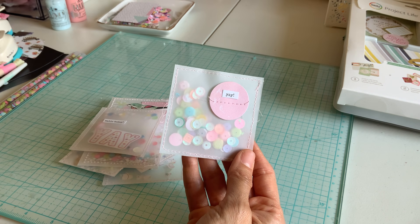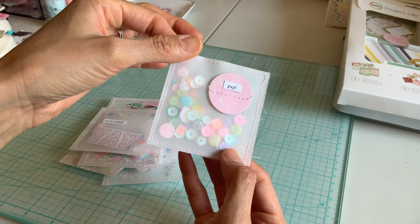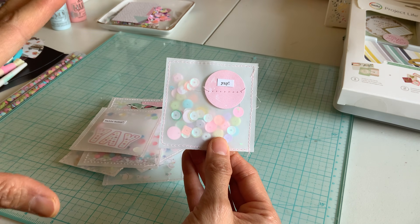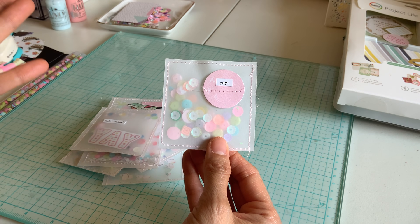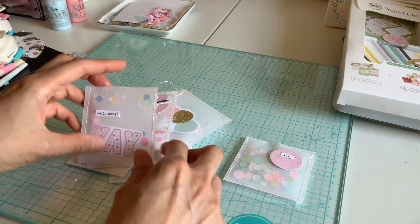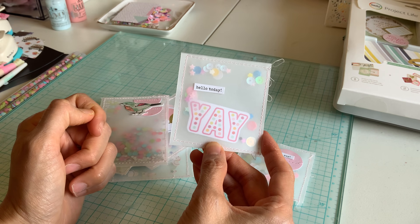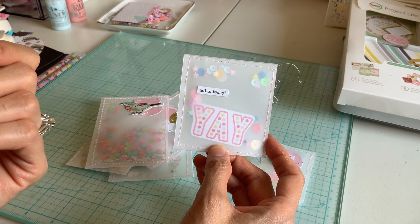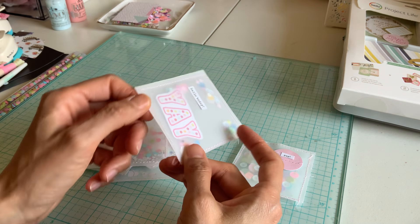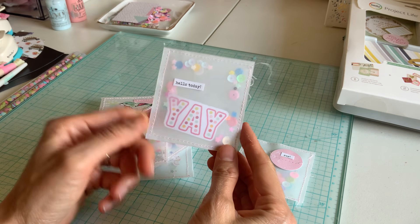So of course you have the average sequins, which I use often because of my shop, so I always have tons of leftover sequins and I love to put them in my shakers. But not just that — I actually like to use the collections that I make and put them in here. Another idea is to just add your pieces in there, your embellishments, and put them inside. That right there makes a pretty fun shaker without having to glue it on.